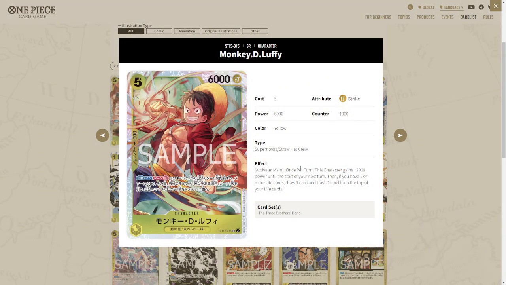The Luffy was okay. Of all the 3 brothers, the 5-cost yellow brothers that come in this deck, this was my least favorite one. And I'm not saying it's bad. It's just my least favorite. This character gains plus 2,000 power until the start of your next turn. Like, where's the effect, though? You know what I mean? Like, this is almost like a red card to me.